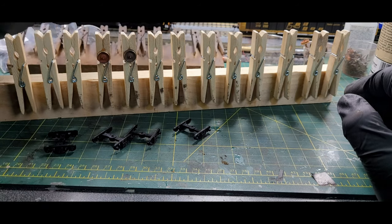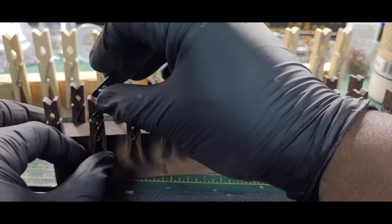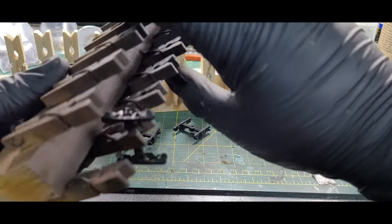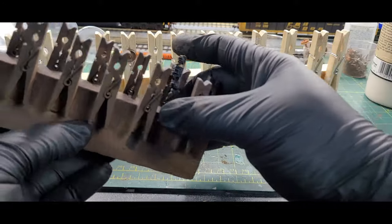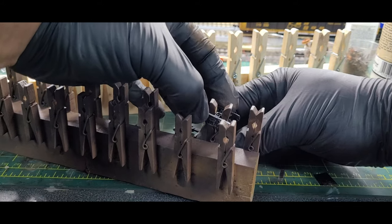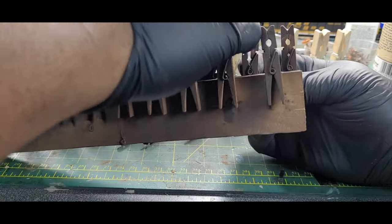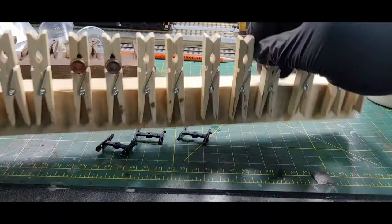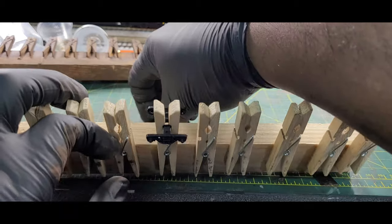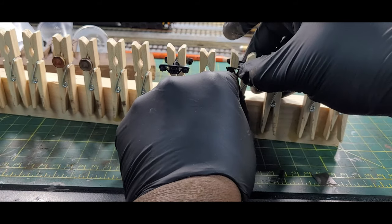Now, this also can do your trucks here, but it's kind of limited, because let's say you do your trucks in like this, it's cool, but you've got to make sure you get in between here to get that truck. So if you go here, this way is going to be blocked by the pins. So instead of having it on both sides, I did one where I can just do it on one side at the same time. So this is going to be used for multiple purposes. I'm going to use this for my wheels also.